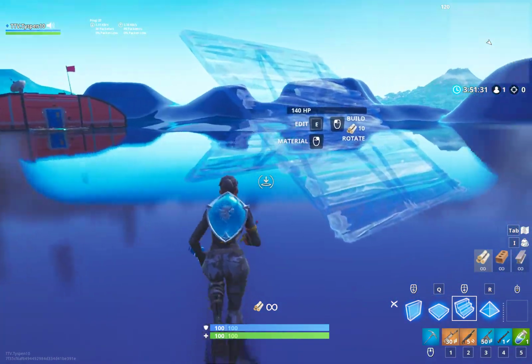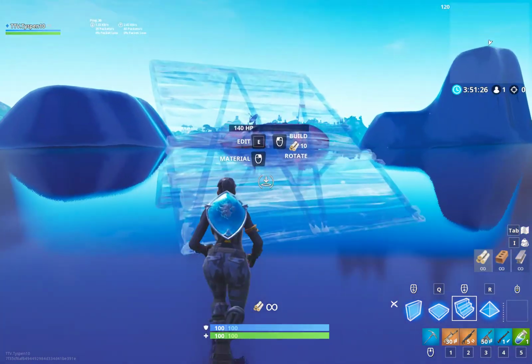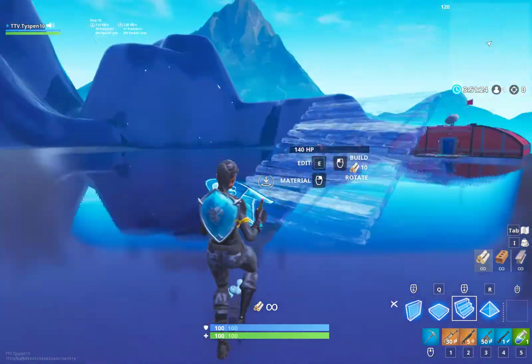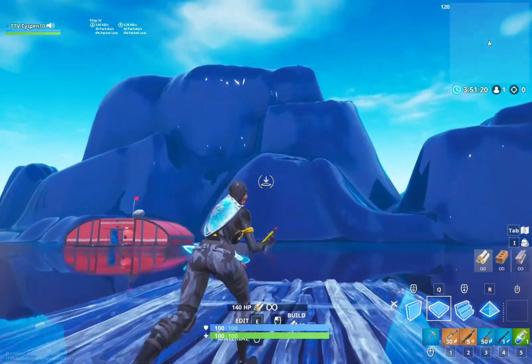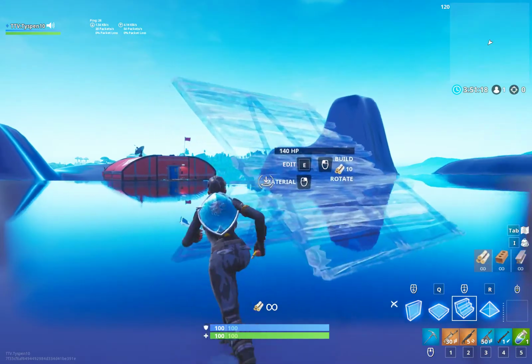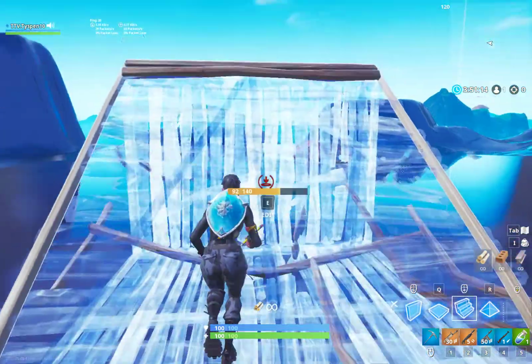First one, what the heck is going on with my stare? Oh, that's just the shadow. So it's an easy ramp rush that will just beat people most of the time. It's a 3-layer, which is actually not too hard. It is a floor, stair, wall.